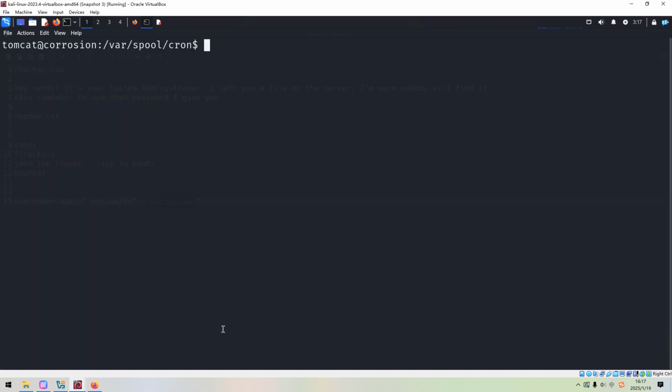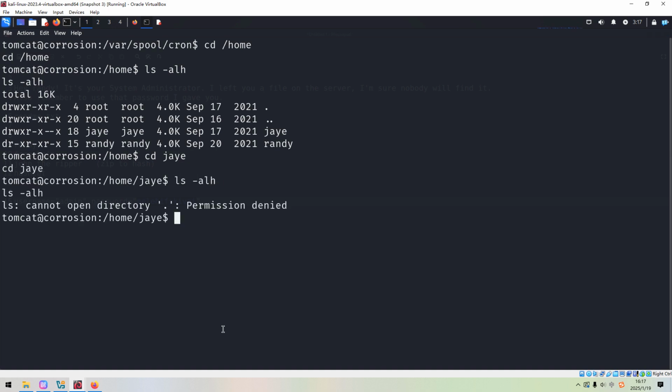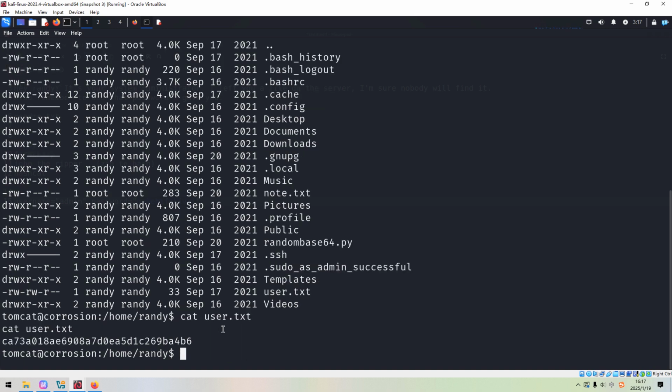Okay. So next we need to do some local enumeration. Jaya, permission denied. So how about Randy? And we can grab the user flag, no problem. And also here we can notice a note text file. We can cat out this file.